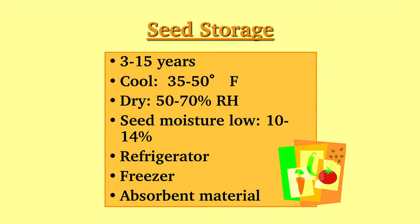So you can store your seeds. You want to make sure you store them in a cool location. The refrigerator is a great place to store your seeds, so if you have a little drawer that you can dedicate just to your seeds. Some seeds can even be frozen. Don't ask me which ones, I don't remember, but some seeds you can actually keep in the freezer. They don't like high moisture, so in Florida I'd say don't keep them in the shed or the garage, but it really doesn't matter here if it's going to be dry. You want to keep them in an absorbent material. Plastic bags aren't a good place to keep your seeds because they can contain moisture. Brown paper bags are best, or paper towels, something that can keep the moisture away from the seeds. Because if your seeds get wet, they're going to want to start to grow, and if they start growing, of course they're just going to end up dying or molding right there.